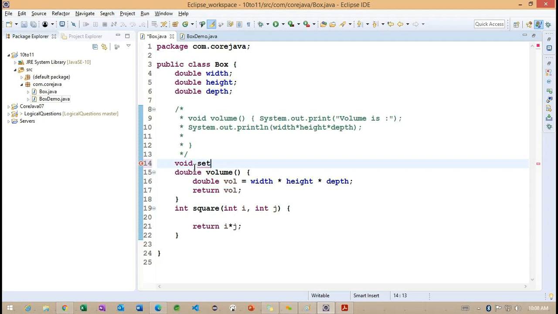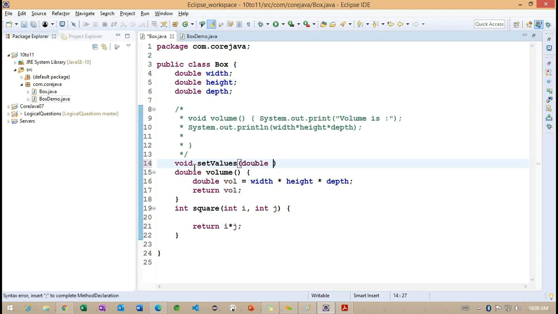Dimension means I want to set the three variables, so I'll call it setValues. Getting the point? I am creating one method, the method is not returning anything, so I'm making it void, and the name of the method is setValues.